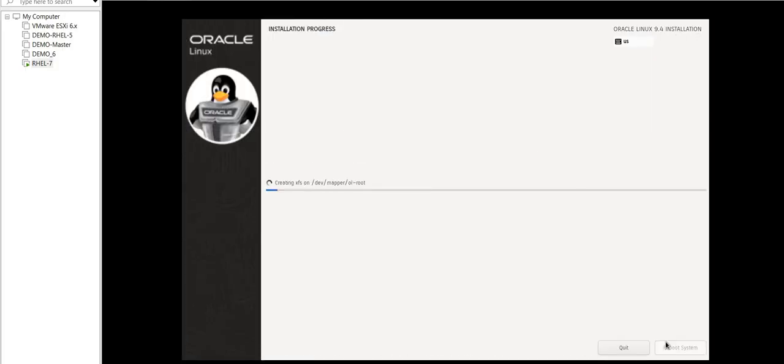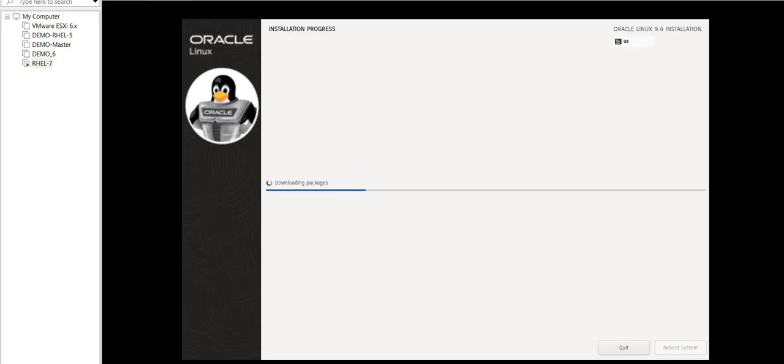Approximately it will take 15 to 20 minutes to install all the packages. For example, you can see there are some 1200 packages going to be installed at the operating system level. Once everything is installed, only then can we access our operating system. So let's wait for everything to complete. Once it is completed, the reboot system button will be highlighted, and then you are able to perform any actions. Until then, you need to wait.